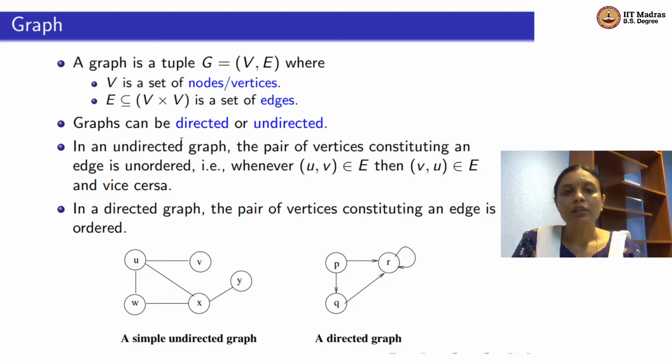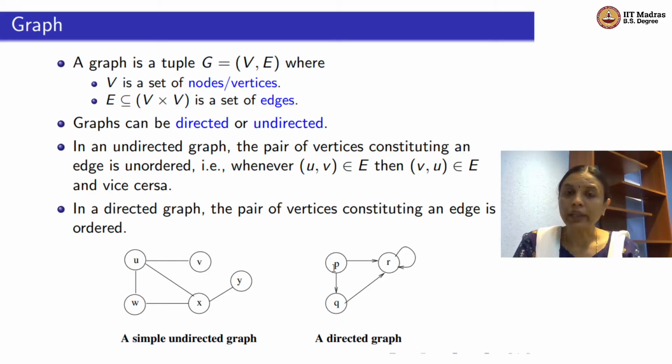Is this clear? Based on whether we attach a direction to an edge or not, a graph can be directed or undirected. The graph down here on the left is an undirected graph. Why? Because there are no arrows or directions attached to edges. Whereas the graph on the right is a directed graph, which means there is an edge from vertex P to vertex R and it has a direction, from P to R. So, there is no edge from R back to P. Is that clear?